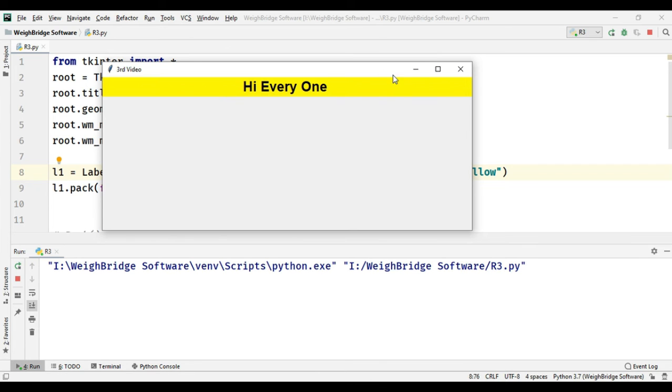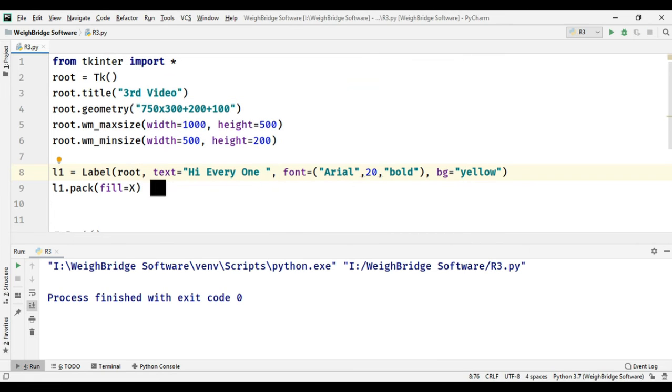Next, there are many more keywords we can use in the pack function, like padx, which is used for giving padding on the x axis. Here I have given padx equal to 10, and also I will give pady, which will be 5, or we can give 10.